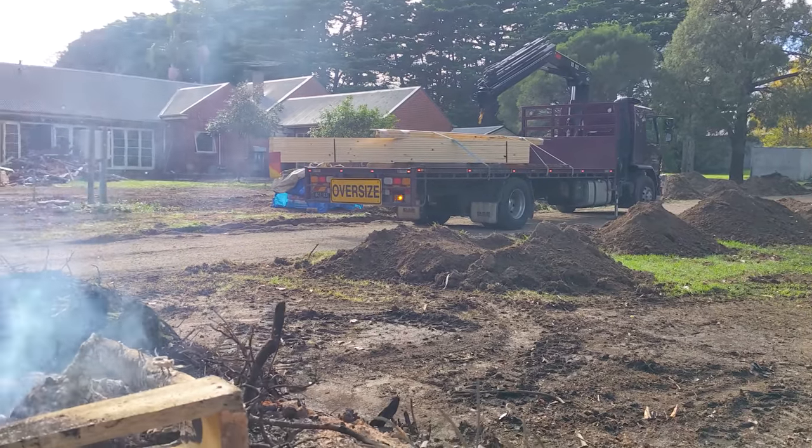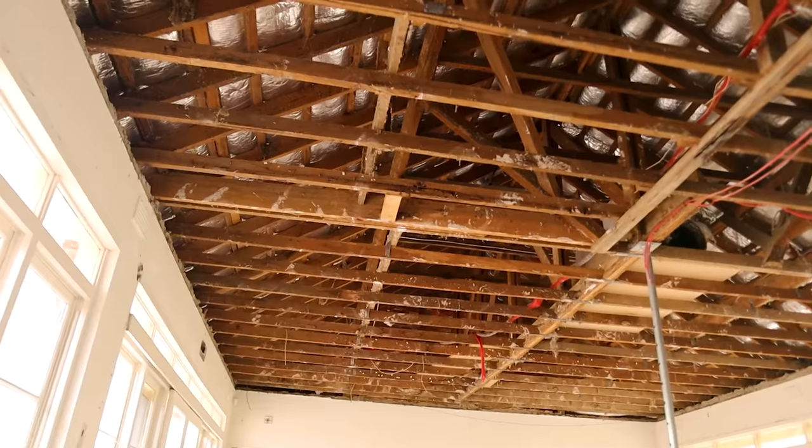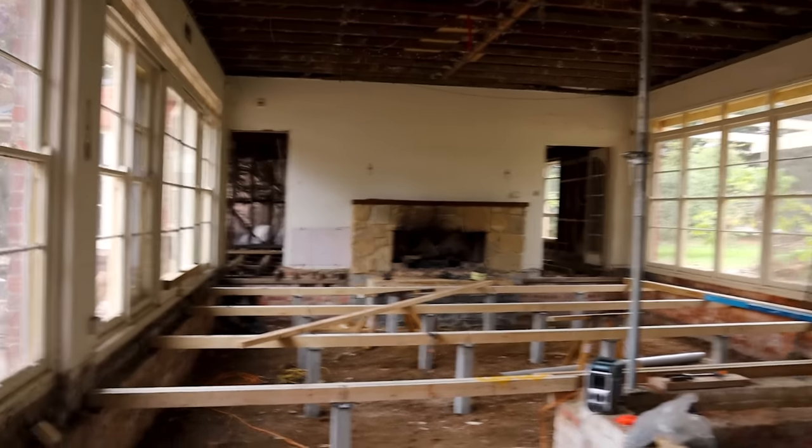And that's that. So as soon as the floor's done, the roof will come off, trusses will go in, roof sheeting will go back on, and then we can start thinking about all the other rooms and plastering and all that.